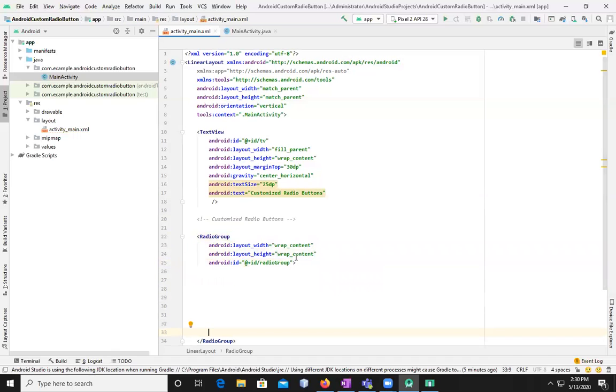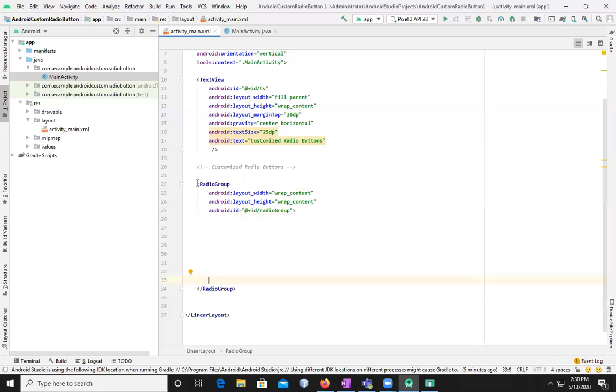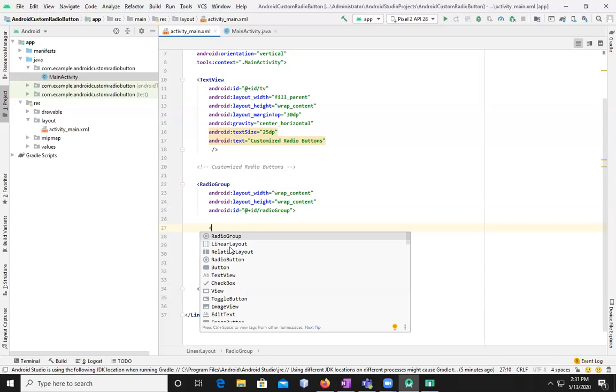So this is like a division that we had in website development. If you have to add any radio buttons, you have to add them within this group. This is a radio group division in Android application development. Whenever you have to add radio buttons, first of all you need to add this particular interface or widget. Within it, we can add the radio button. So now we have the radio group here. Now we can add a radio button inside it.